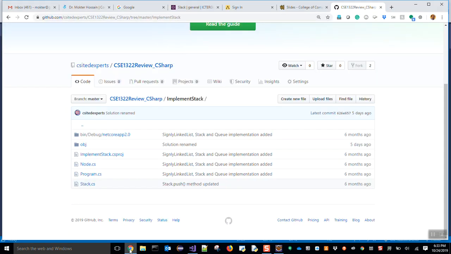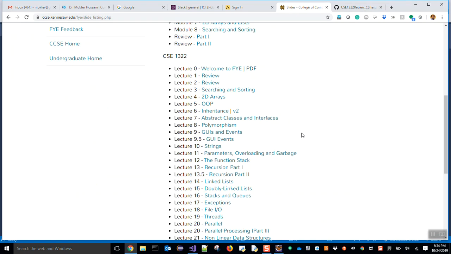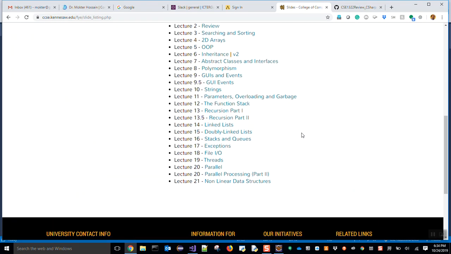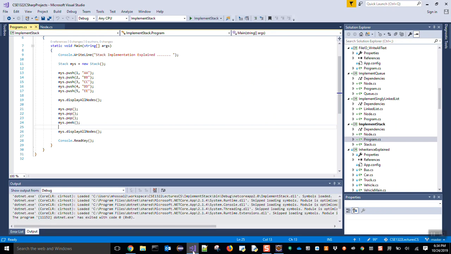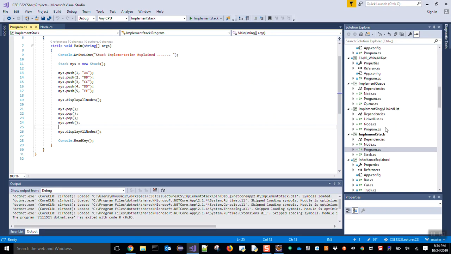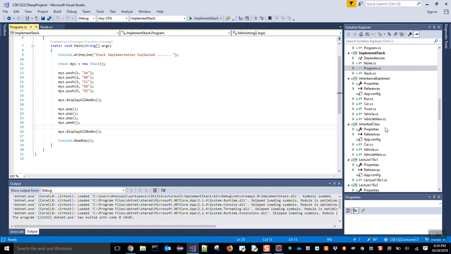Okay, and if I go to our official slides, I missed one thing. This is called a doubly linked list. Maybe in my project I should have implemented a doubly linked list. I have implemented a singly linked list.